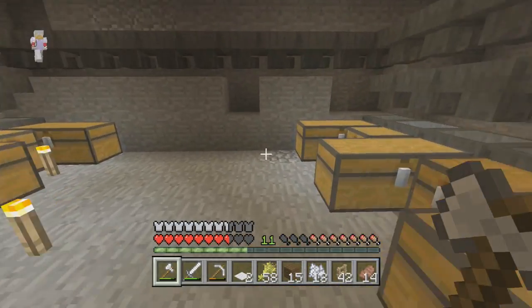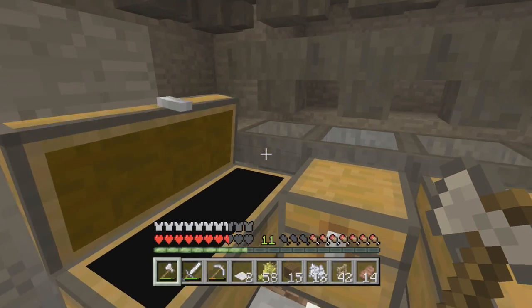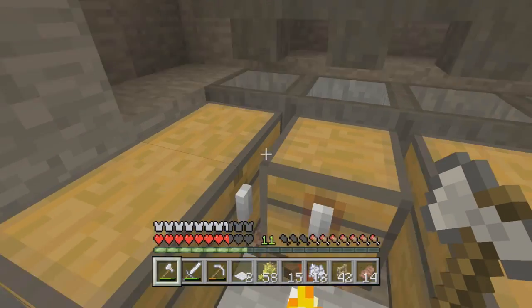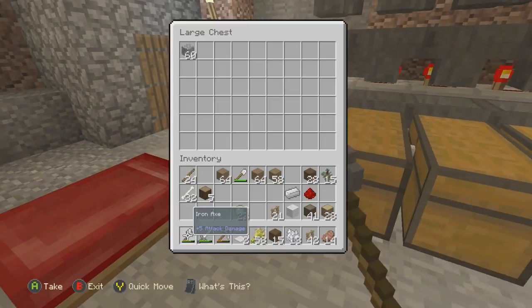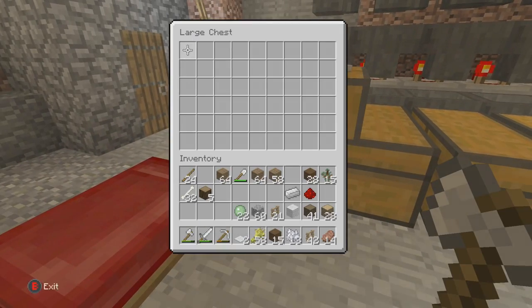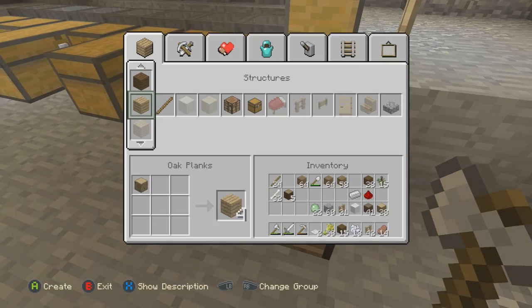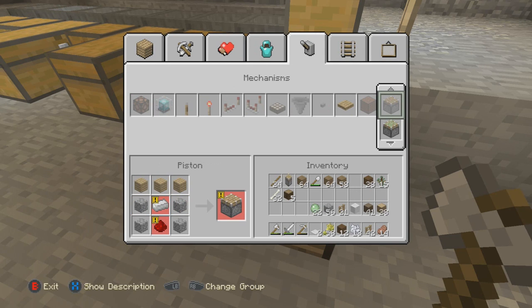Ooh. Actually, that's the hardest thing on my world at the moment. I don't know if I even have any cobblestone anywhere. I don't think I do, as strange as that sounds. Aha! That's all the cobblestone I have. 60 cobblestone. Cobblestone and then wood, and we've got wood on us. I don't mind using any wood for that. So we want sticky.